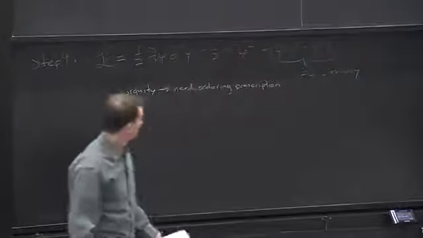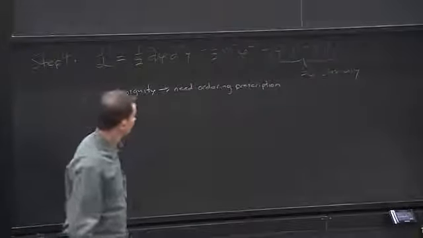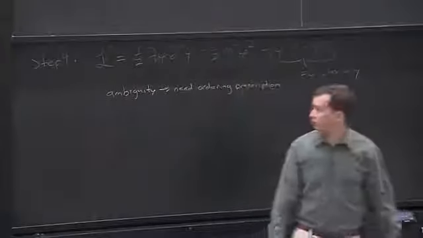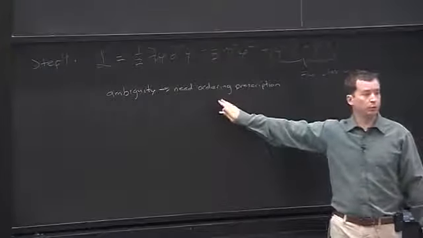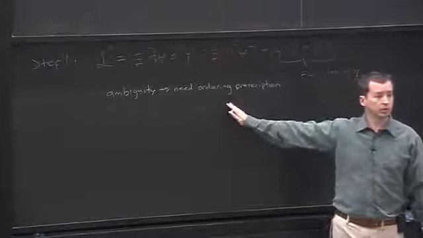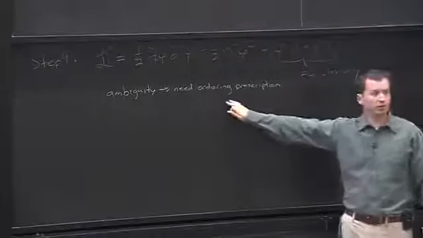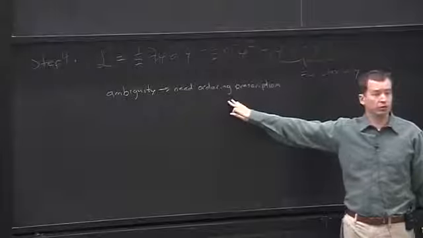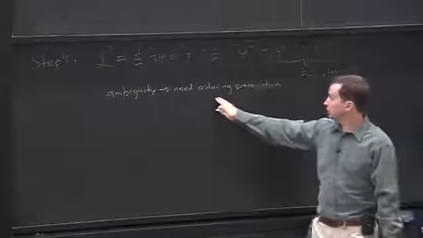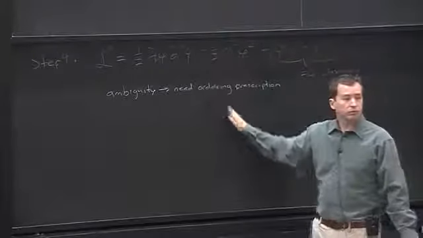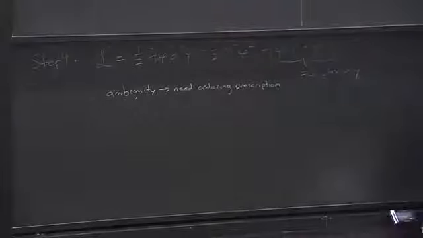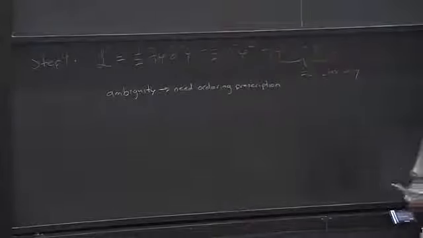And I'll defer the question of what's a good ordering prescription for a few more minutes. We'll discuss the states first, and after we discuss the ground state of this theory, we'll see that there is a nice ordering prescription that we can impose to get a well-defined quantum theory.